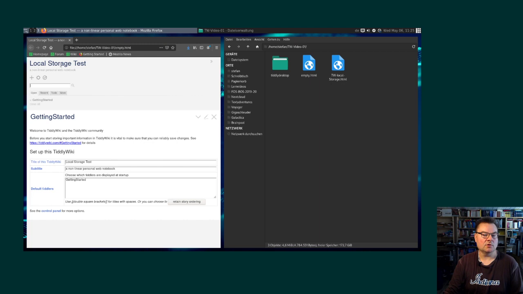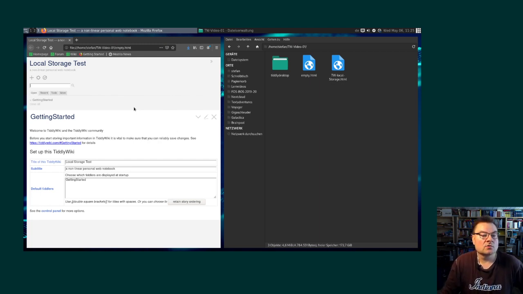I've changed the name of the wiki. This is the usual behavior with the download saver. I won't complain about it. This is a really working mechanism. It's not very convenient, but it works on all platforms at different times. It can be a lifesaver.